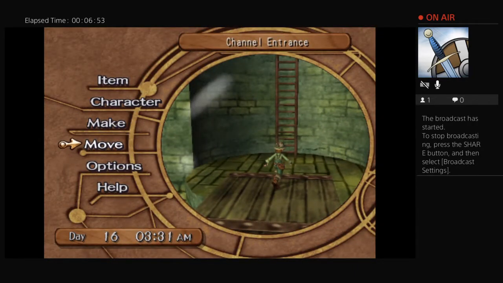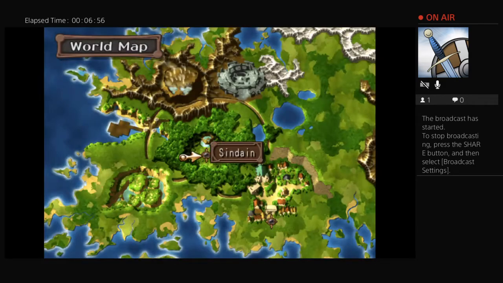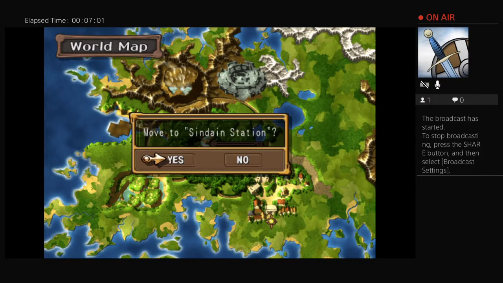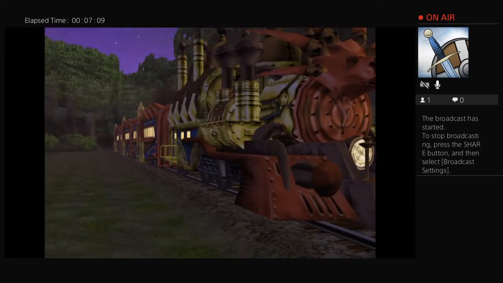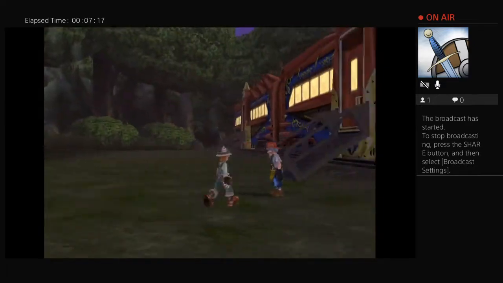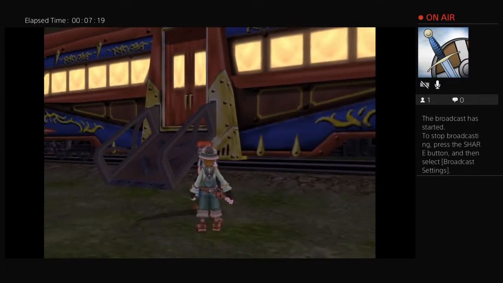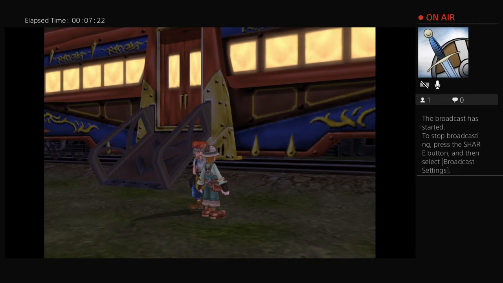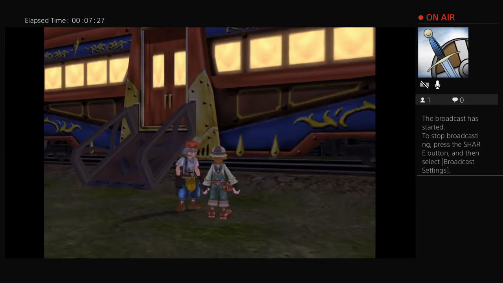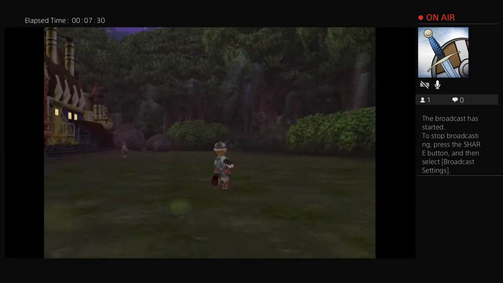So, what I'm about to do, I'm gonna go and explain something about the ride pod. So we're gonna go over to Sindain Station, which, if you remember, at the end of last stream, we made our way to the next area after Palm Brinks, which is Sindain, which is a predominantly forested area, as opposed to the French-inspired Riviera that is Palm Brinks.